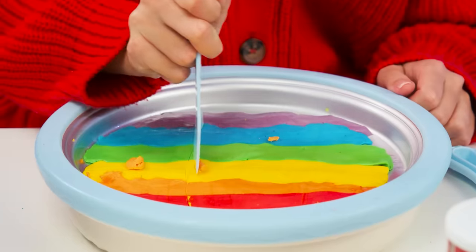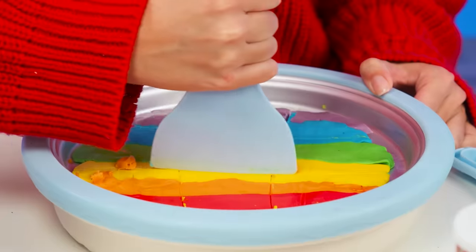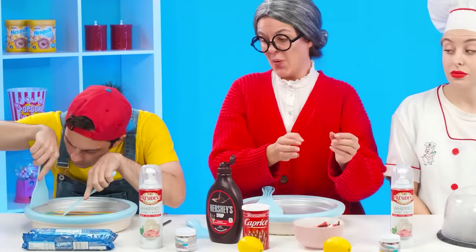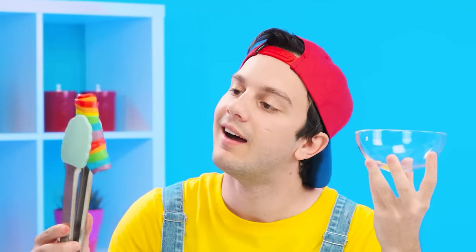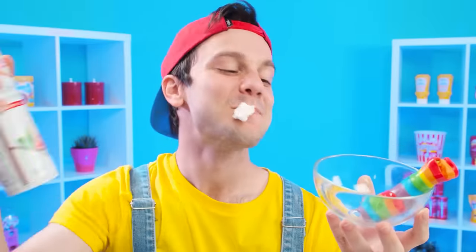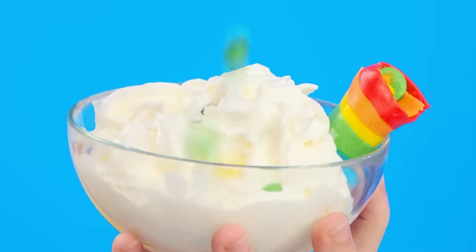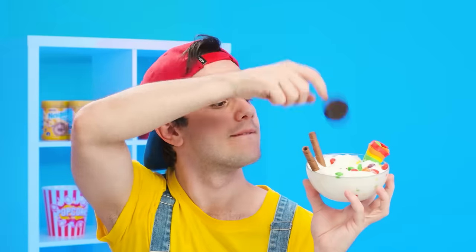Grandma also prepared everything — cut and twist. The ice cream's stuck, so let's just put some chocolate syrup on top. I'm almost done too! Nothing complicated — I'll put it in a bowl and decorate it with whipped cream! I'll have much more for the baby! And now I'll sprinkle some Skittles candies, a sugar straw for beauty, and some Oreo cookies!